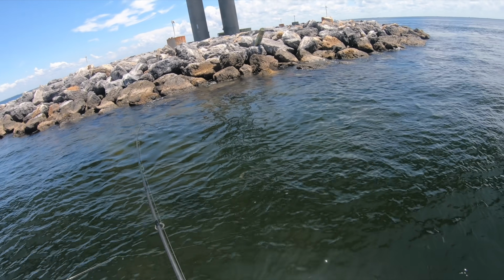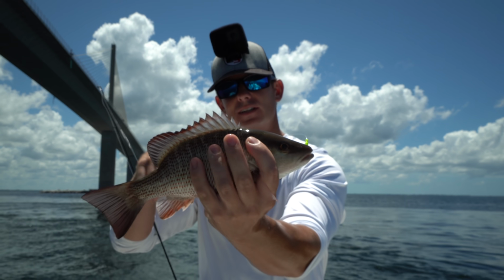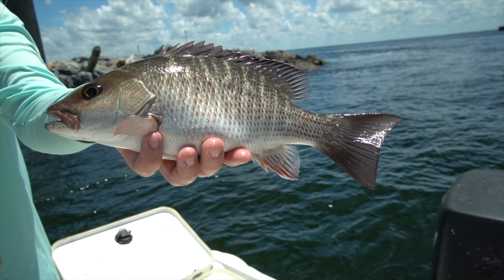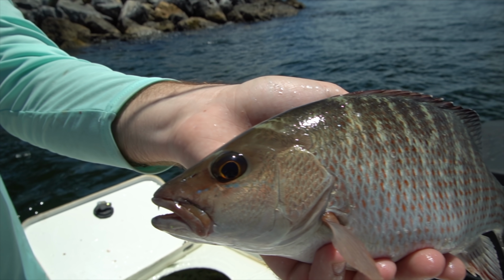Dude, he ran all the way over here. Just like that. Dude, these guys are chunky. Yeah, because they're feeding on all that chum. These West Coast mangroves are very chunky. There's a lot of fish you shouldn't stick your finger in their mouth, but this is one of them. They got these two little fangs right here. You guys see, let me try to open his mouth a little bit.